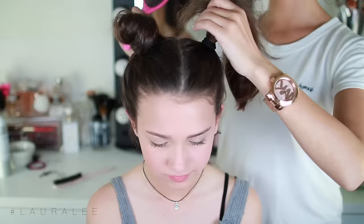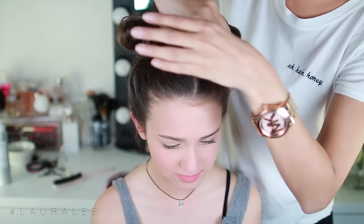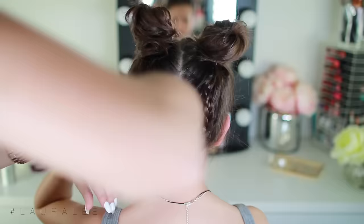I think this one might have been my niece Erin's favorite. I put the hair high up in two tall pigtails and secure it with a tight rubber band. Then I tease the crap out of the hair — teasing just makes it stay better. I twist the hair around — I had to play with the bun to get it right, twisting it two or three times. Then I braided the pieces falling down in the back and secured them throughout the braid with a bobby pin. And there you have space buns for short hair — so freaking cute.